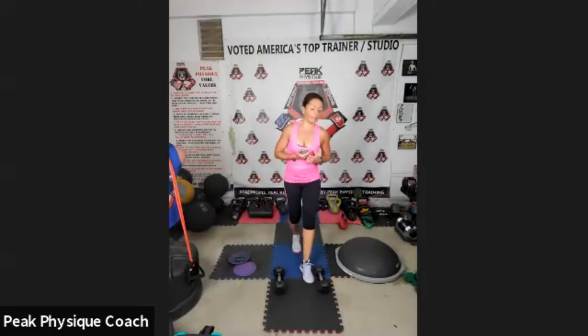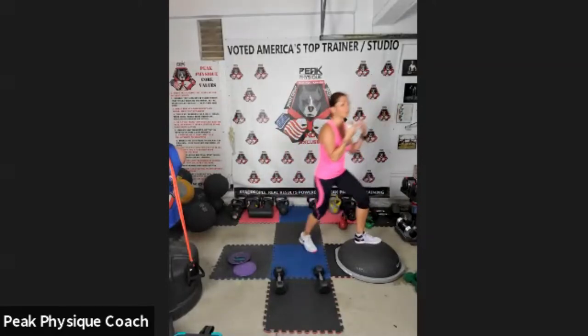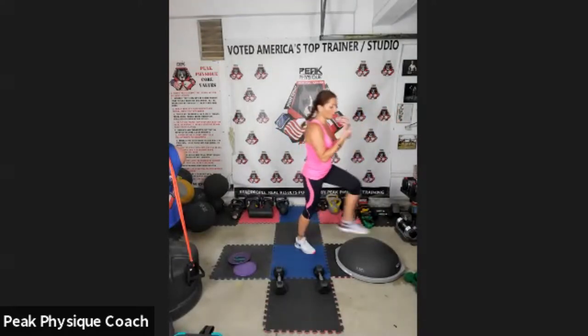Right leg, left leg. If you have a hard time doing a coordination movement when you have to switch your legs, stay on that right leg, and now you would be switching into your left. Okay, so halfway through you would switch. Sometimes coordination can slow down the movement because you are not coordinated and you just keep on trying to fix it and you're slowing down yourself. So don't let this stop you.